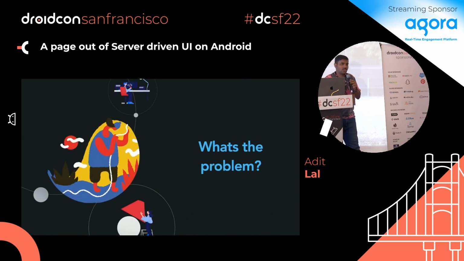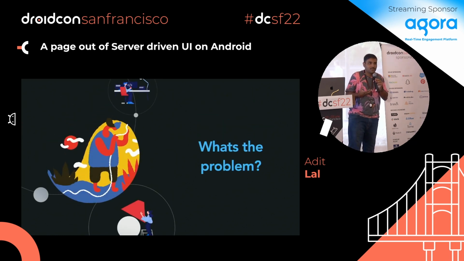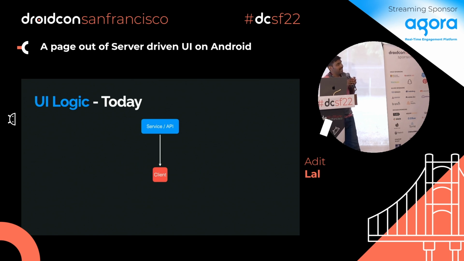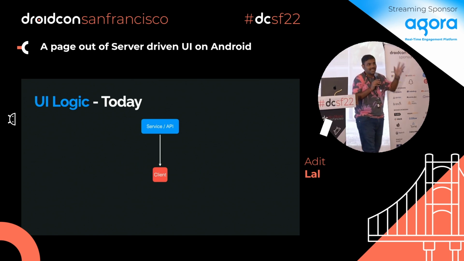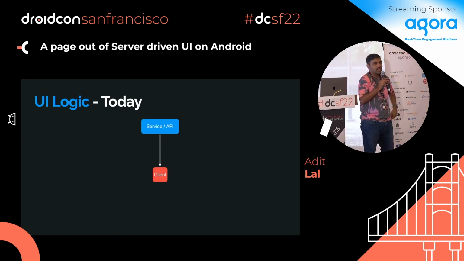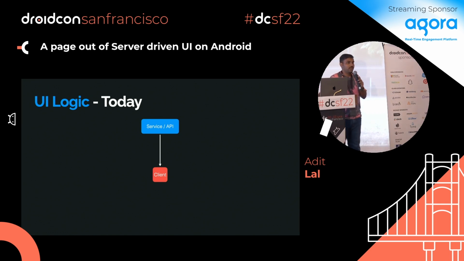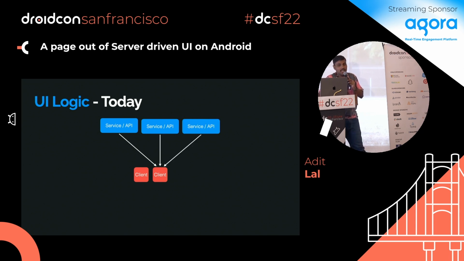Now you must be wondering, what's the problem today? Why are we even solving this problem, right? What originated this? In today's world, we have a service or an API, the blue box, nice and fancy, sitting on a cloud or some kind of service. We take this data and then we send it downstream to the client, correct? Now, we could have 2 more services, 3, 4, whatever it is.